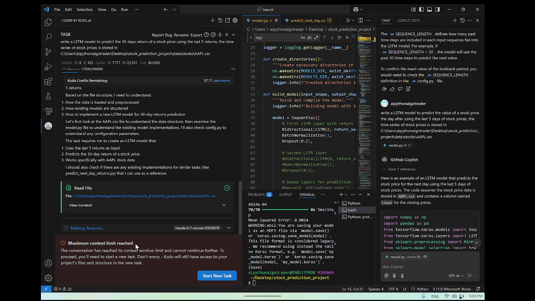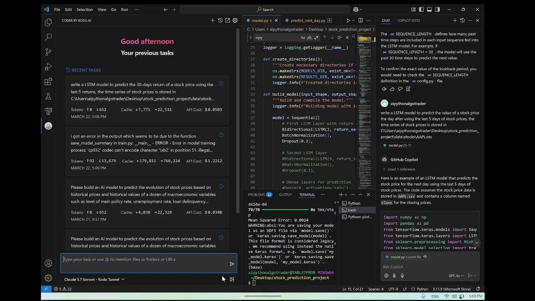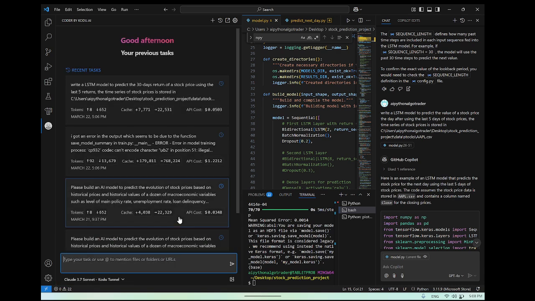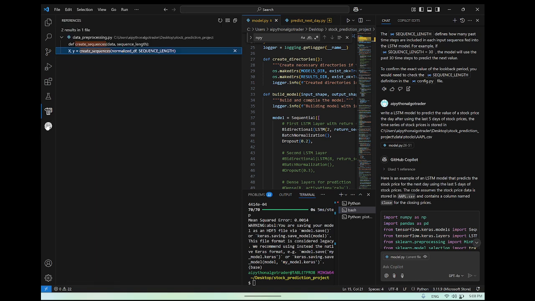Things are not as easy as I was expecting. It cost me 0.05, but it didn't do anything. Request failed. Cancel. I didn't really cancel. Can I make sure that it's really a new task?